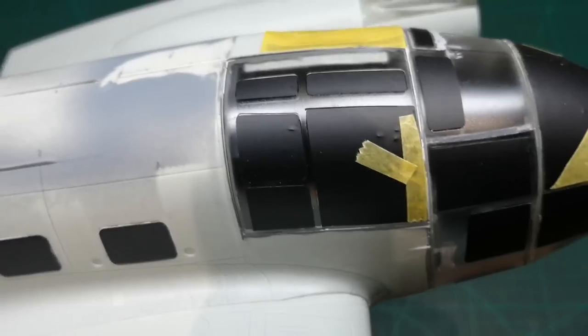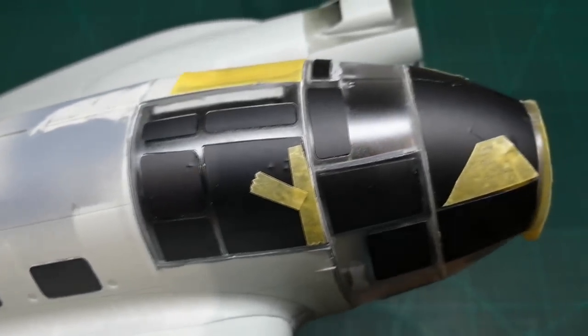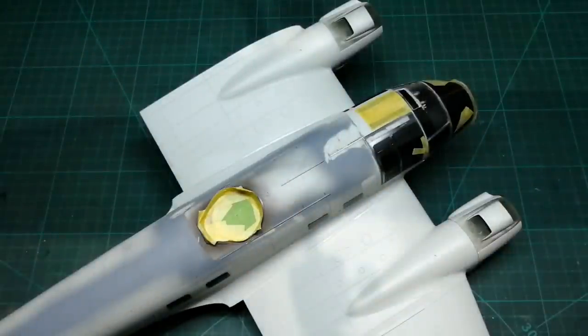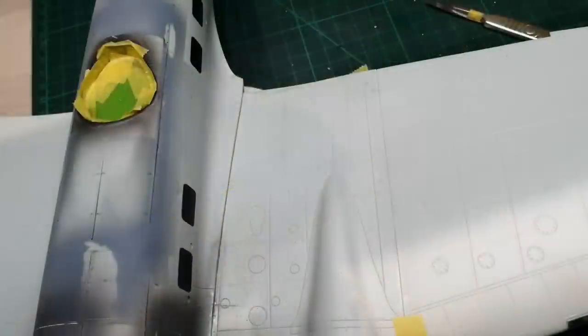Before I spray AK's Extreme Metal paint to the surface, I'm going to apply the interior colour around all the glaze parts. So this is all I need.